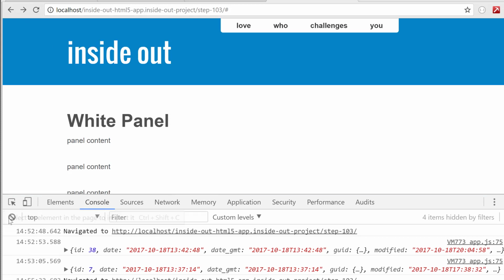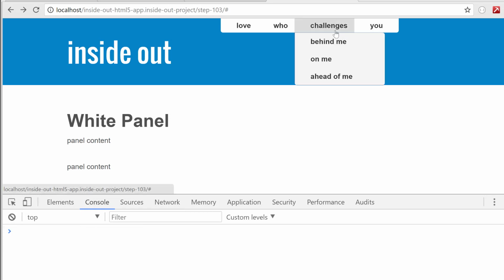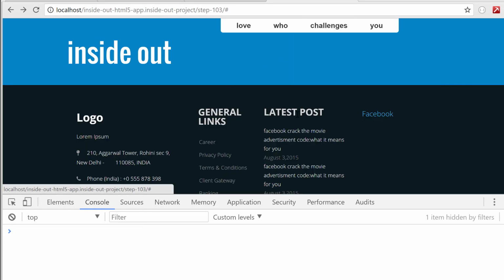So we're building our page. We hit challenges, and we see that something happened. And what's wrong, why it's not displaying correctly, is because what we told it to put in there was JSON, and JSON does not display itself too friendly inside the HTML page itself.